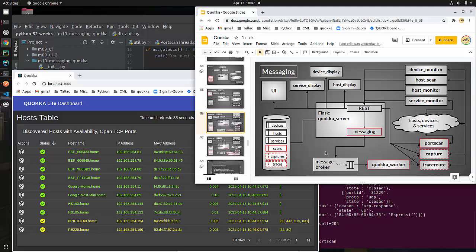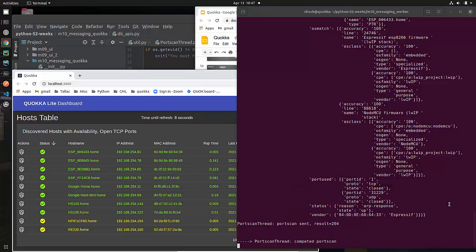We talked about how the whole messaging system is done via RabbitMQ, and that RabbitMQ provides the message broker that is up and running and taking our messages, and it's going to receive it and put it into the appropriate queue. What we're talking about right now is how the worker is going to pull that message off of the queue, and then it will launch a thread to perform the work. In our situation, the work will be a port scan, and I showed you a little bit about what that looks like. Here's my worker that's running.